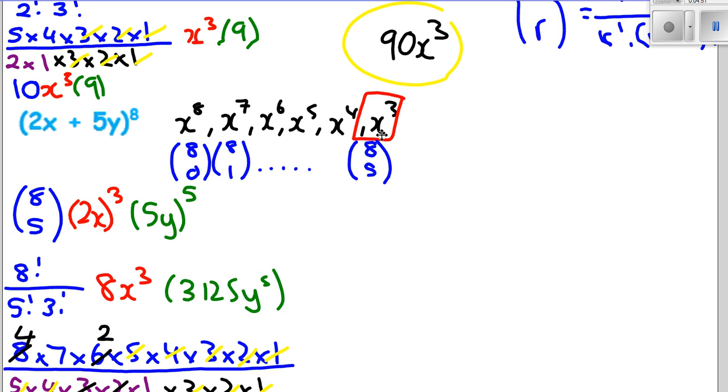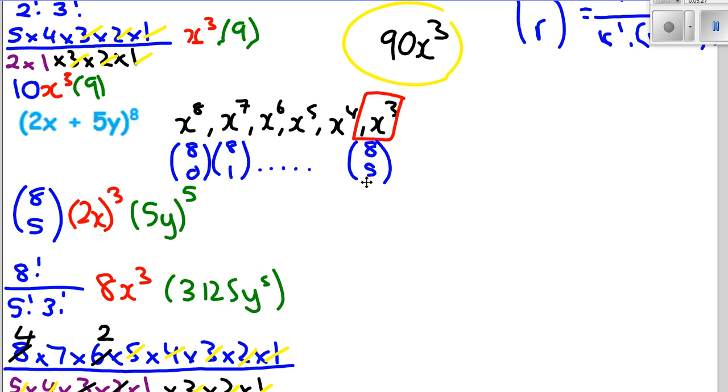Yeah, so descending powers of the first term, and ascending powers of the second term, in case you were suddenly asked for the y to the power of 6 term, for example. You'd be using y to the 0, y to the 1, y squared, y cubed, y to the 4. If it really bothered you, you could just swap them over, and then you know it's just ascending. If you've got the one you want, put it first if you like. So again, pointing out that it starts with 8C0, 8C1, and then r will be 0, 1, 2, 3, 4, 5. So that's how we knew it was 8C5.